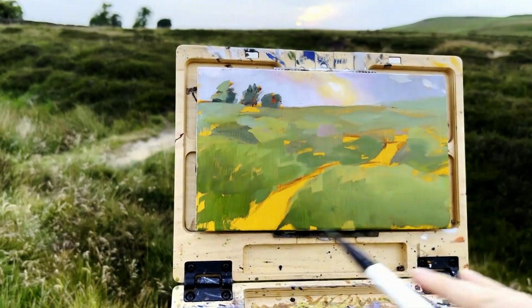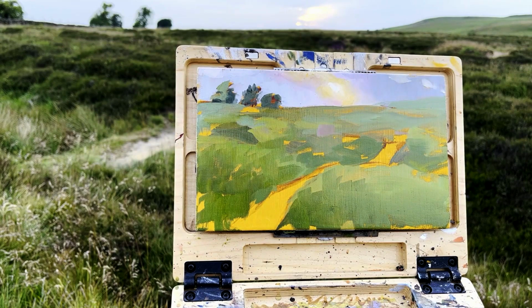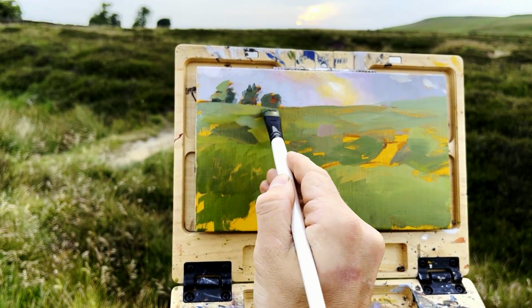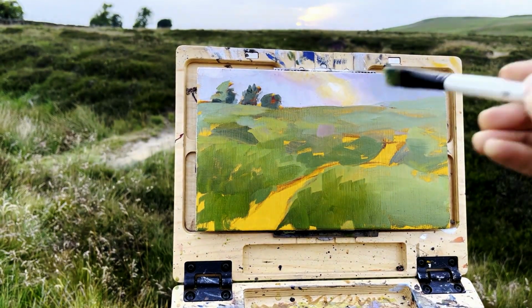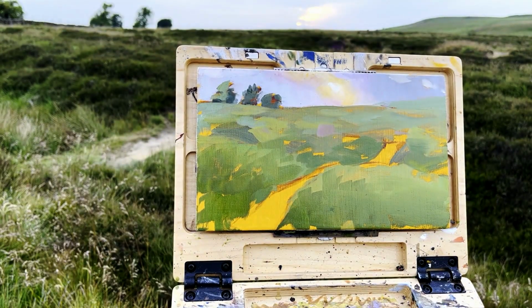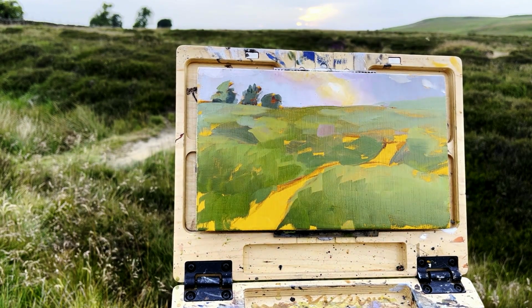So now that we've got everything in, you can see that path emerging, which is nice. So I'm just going to fill a few more of these gaps in here and there in the moors. And then, where are you on? About 20 minutes. So we're going to work for about half an hour and then stop as a natural point.